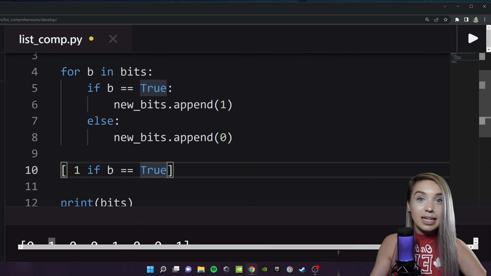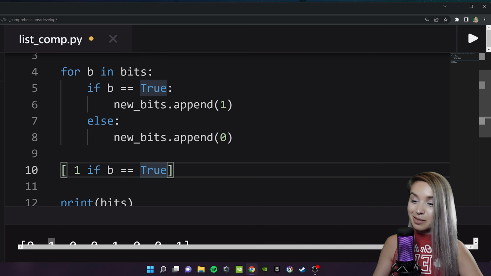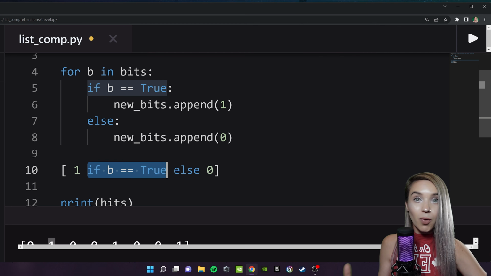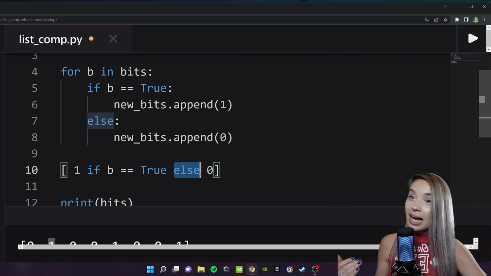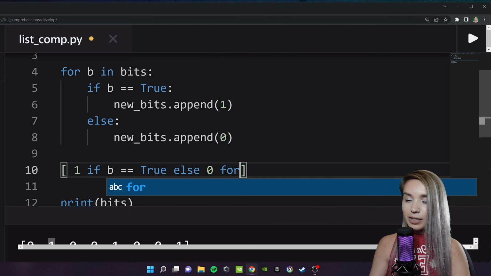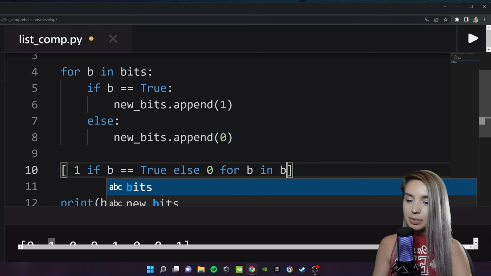Next, we will add the else clause. Very, very simply, we'll just add else 0. So if b equals true, we replace it with 1. Otherwise, we replace it with 0. And we will do the same for every instance of b in bits.